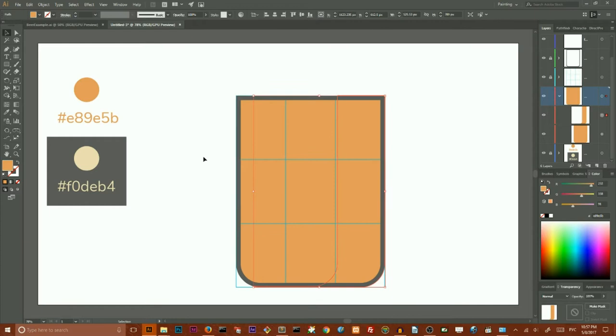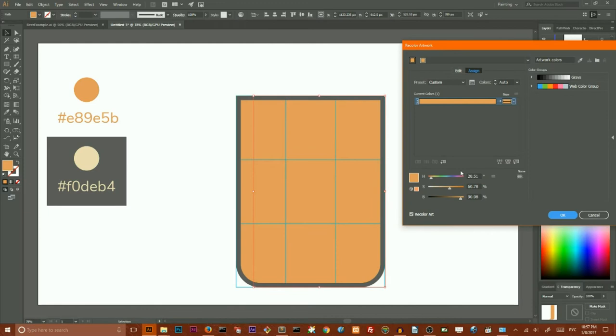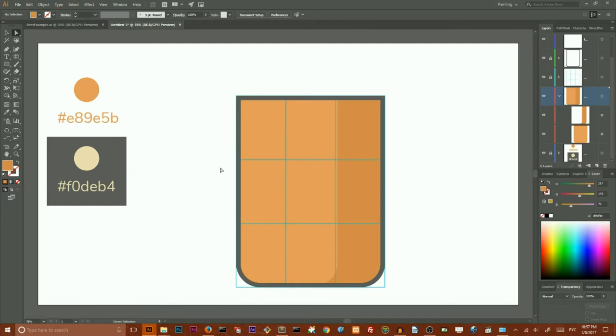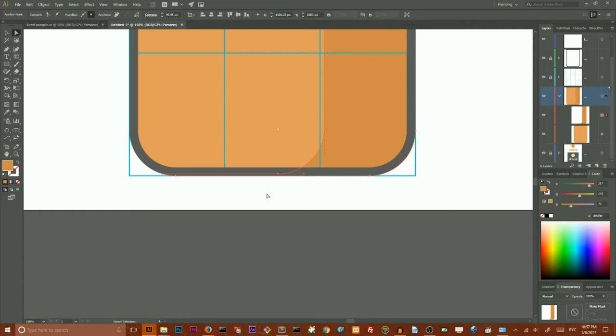shadow, and I'm going to recolor that with the recolor tool, this color wheel icon, and I'm going to increase the saturation of this layer to around 5% and decrease the brightness of this layer 5%, and click OK to achieve this result. And last step, I'm going to adjust this shadow, clicking on this bottom anchor, and just drag it like so.